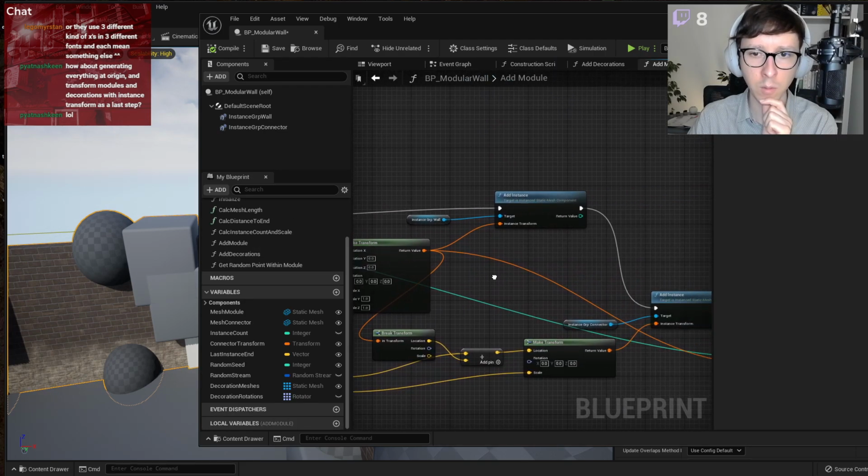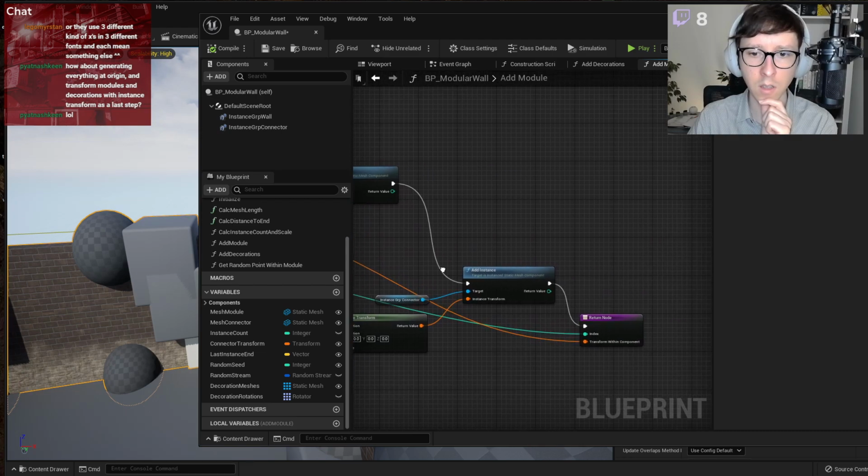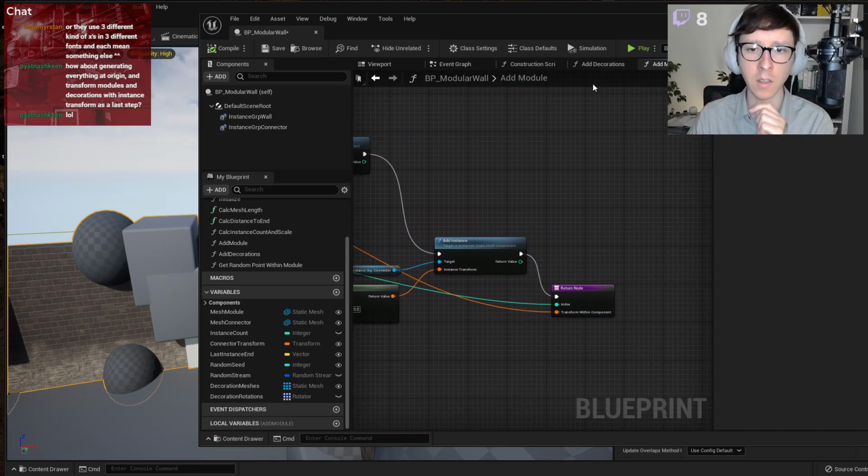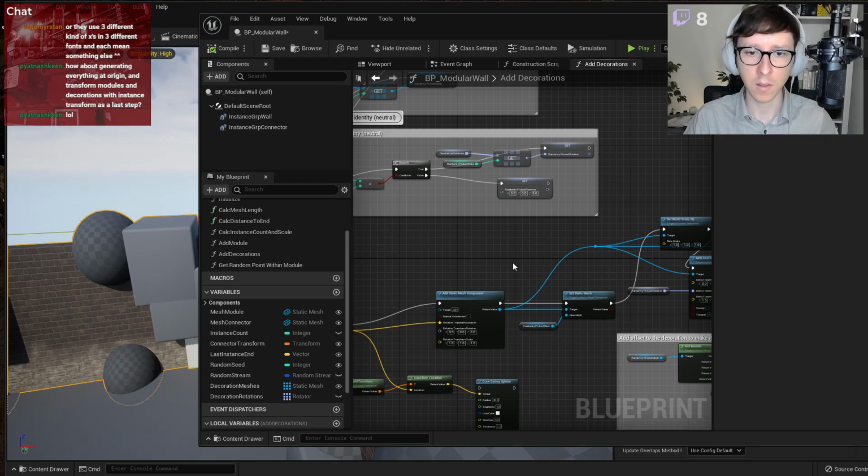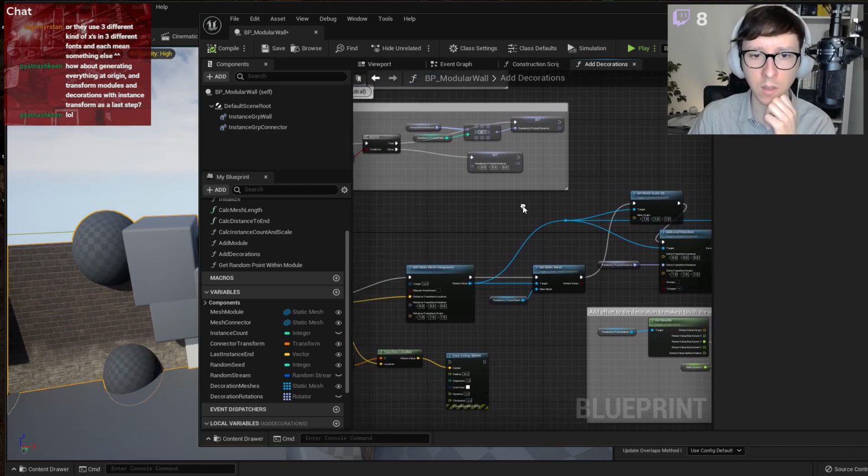And this module is adding an instance. And this instance is scaled. So the transform... Okay, I think I may get it.